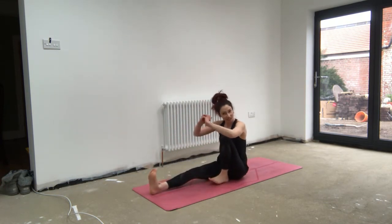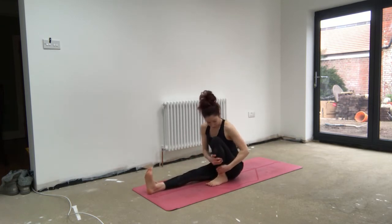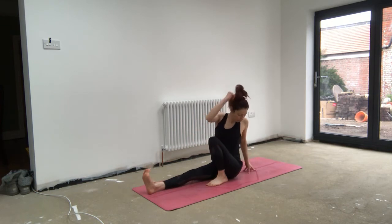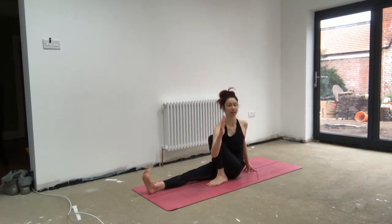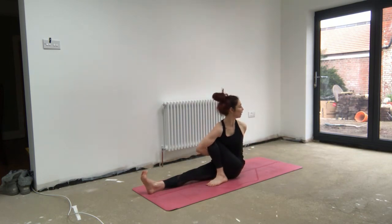So again, there's that half sitting, half standing. So the same shape with your feet. And then bring your right hand behind you to support a little bit as you flex and curl deeply into a twist. So this is a really good shape for the twist. It might be more than enough for you. If you can, you're gonna spiral that left arm back around in a little lasso and see if you can take hold of the fingers or the wrists on that side. But don't stress about the bind at all.